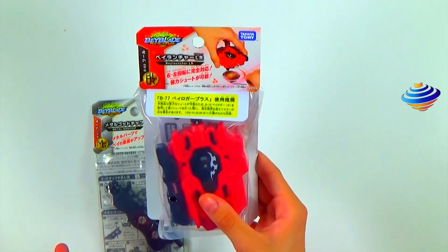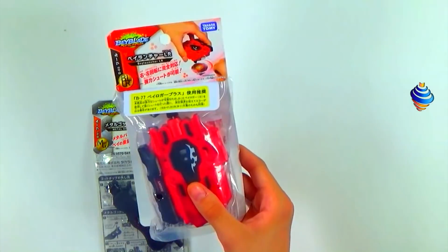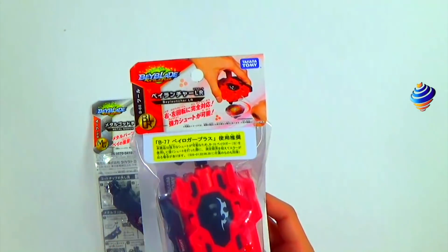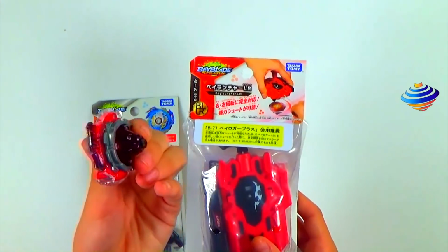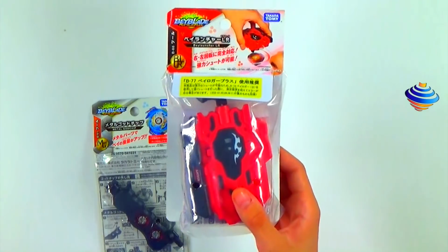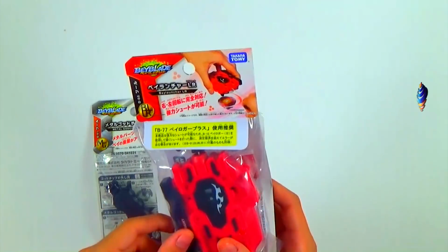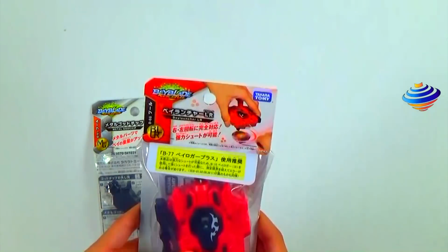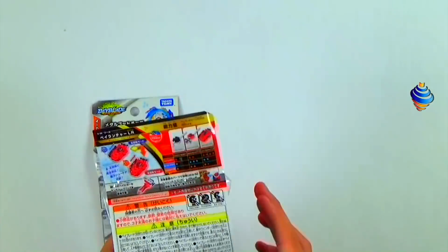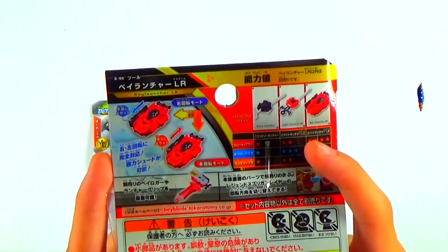And I'm very excited for this because, again, it's an equivalent to Metal Fight, like when you got Gravity Perseus and it came with an LR launcher. Now, even though this is more meant for Beys that can go both directions, left and right, you can still use this if you're in tournaments. Maybe you want to use one Bey, which is God Valkyrie, but then afterwards you want to switch to a left rotating Bey, you just get one side and put it to the other side. I love this. Great thing that they finally released after so long. Then you can just see the stats for it, compared to the previous ones.